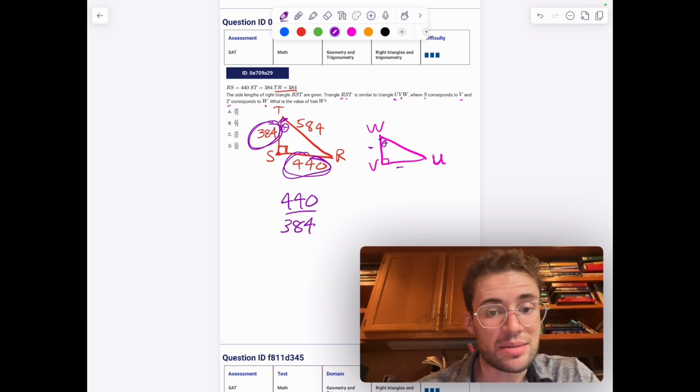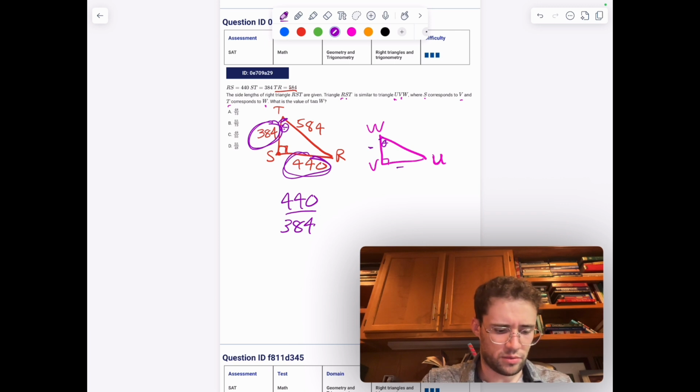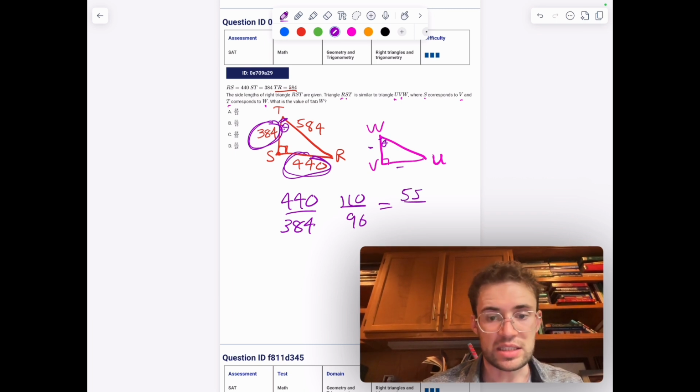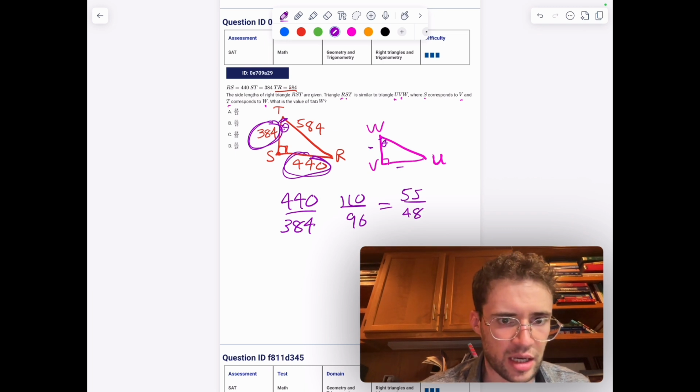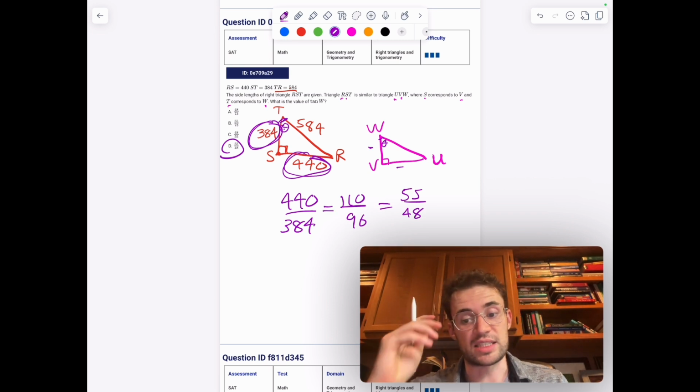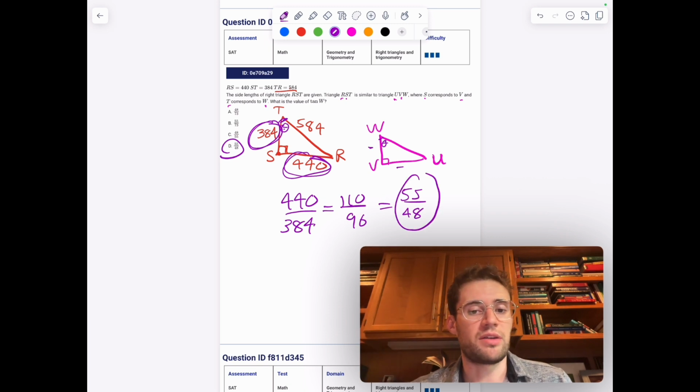And it looks like they simplified that. They both will have a 4 in them, so we could do 440 divided by 4 is 110, and 384 divided by 4 is 96. They both are still even, so we could divide 110 by 2 is 55, and 96 divided by 2 would be 48, and 55 over 48 is option D. I think some calculators you could just type in the fraction, and as long as it's in fraction mode, it will return it as a simplified fraction. If you wanted, you could even type in 440 over 384, it will give you a decimal, and then see which of these decimals matches.